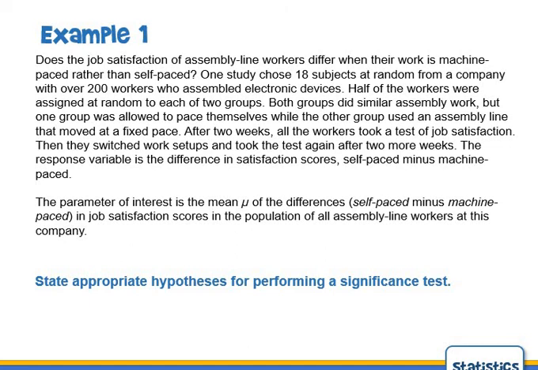Later on, we'll get some numbers and actually do the test, but right now we're just going to state the hypothesis. In the real world, you have this choice of doing a less than, a greater than, or a not equal to when you do the alternative hypothesis. In practice, you should always do the not equal to unless you have a strong argument for doing a less than or a greater than, because it's easier to find what we call a significant result if you use one direction. You get smaller probabilities automatically by doing that, because the one-sided is always half the probability of the two-sided, because it's half the picture.